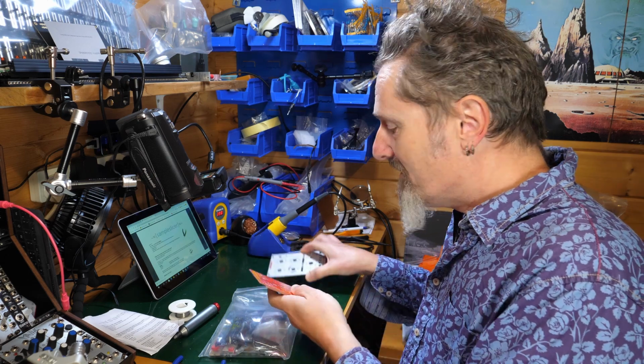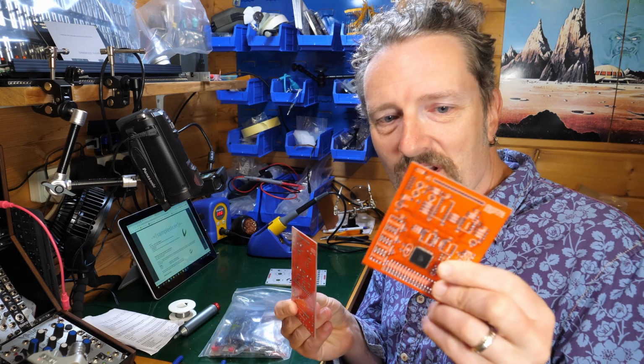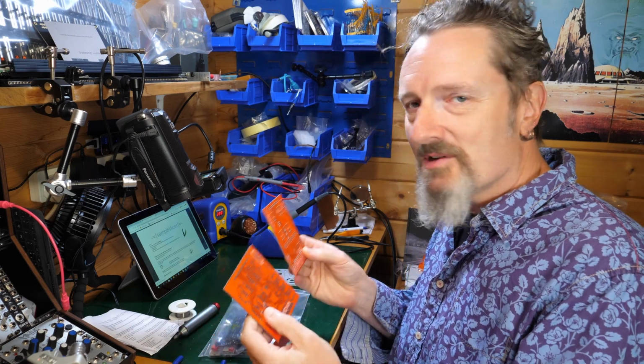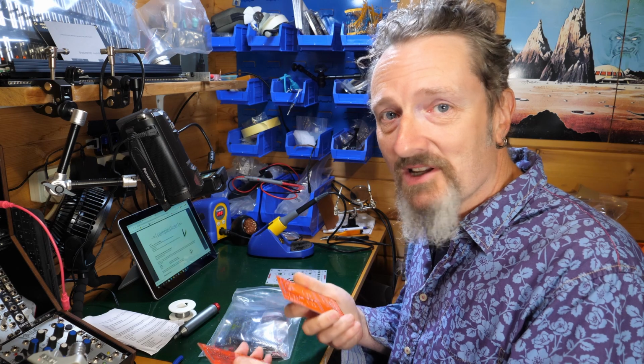Having a look at it now, I have to say, it's like, oh yeah, no bother, look at that, there's loads of room on these PCBs. I've been soldering Bafako stuff, you know, I can do much denser stuff than this. So it looks totally achievable.